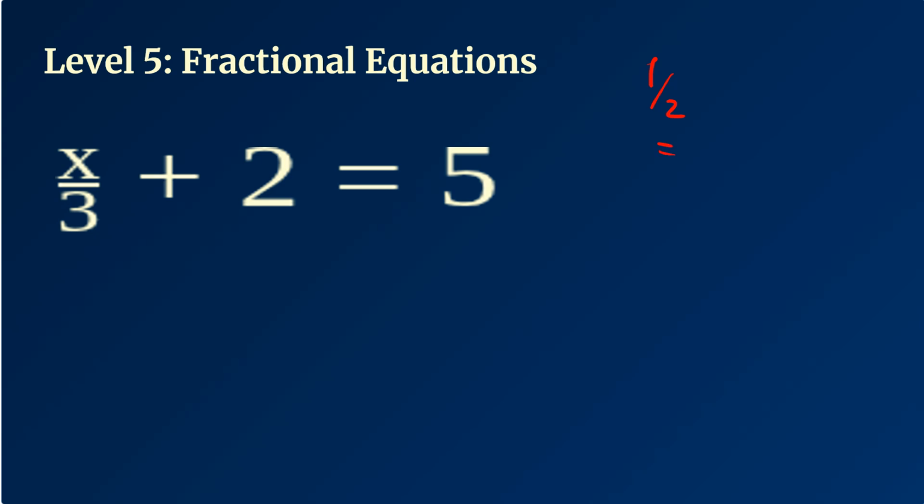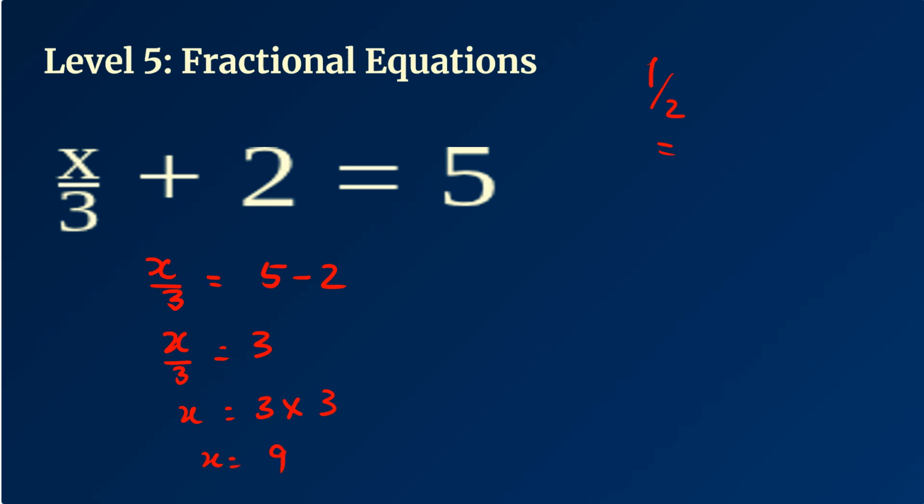So here, if you see, it's x by 3. Some number, when it is divided by 3 and then 2 is added to that number, you get 5. Again, the same policy will apply. x divided by 3 is equal to 5, and the plus 2 goes to the right hand side and becomes minus 2. Now x divided by 3 is equal to 3, correct? Now x is equal to 3 into 3. Here 3 is getting divided, so when it goes to the right hand side, it gets multiplied. So the answer for your x is 9.